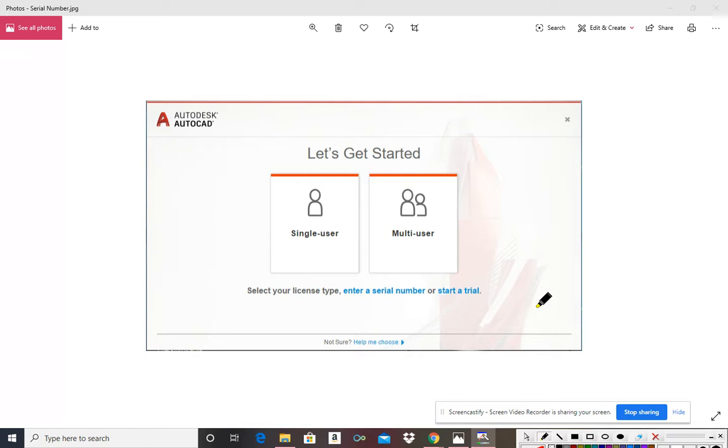Once it's installed and you click on it to start it, you're going to get this screen first. What option are you going to use? You're going to enter a serial number. That's the serial number you got on the previous step when you registered and downloaded the software. Do not use any one of these. All these other options will give you a lot more unnecessary problems. Why? Because you already have a serial number. So you're just going to enter your serial number at this point, and you'll have the software for yourself for 1 year.